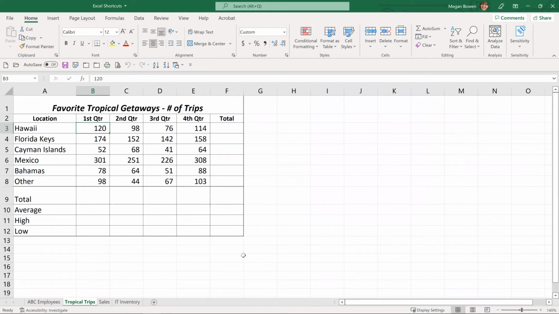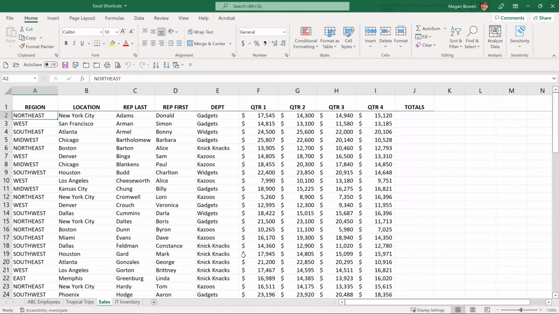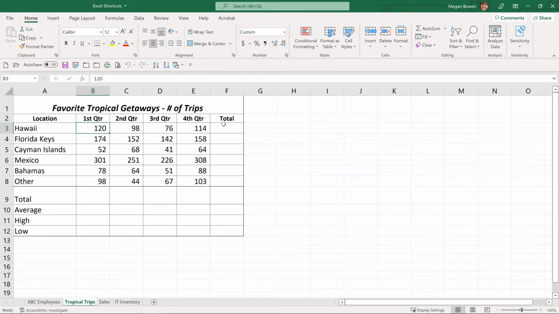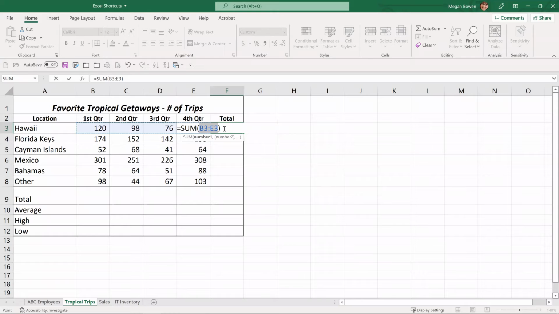So let's try those one more time. There we go. And you know what? Another keyboard shortcut that we have is for our sum function. So let's try that. Alt equals. And you can see here then that I can confirm that that's my formula that I want, and I will hit enter.